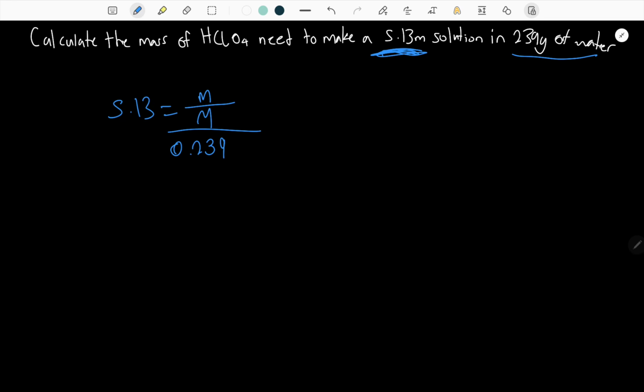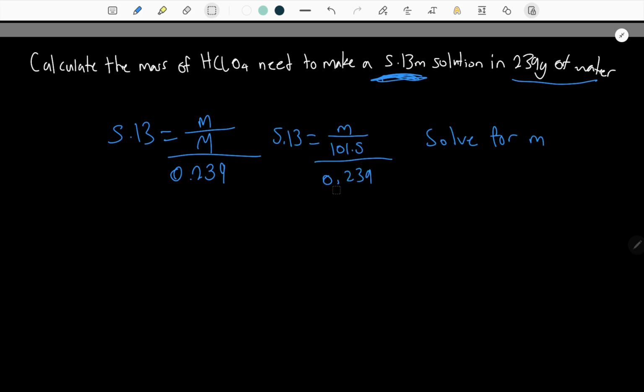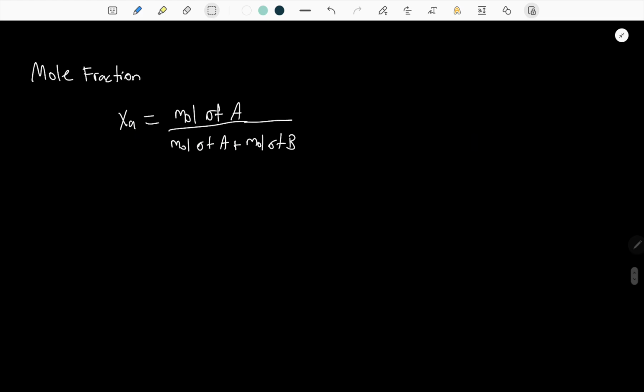Then you can just bring in the final formula. Here is the final equation, which you have to solve for m, and you can do this by just typing it on the calculator and doing shift solve, and it will give you the final answer for m. If you don't know how to do that, I can make a video explaining it. It's a very simple trick to not waste time solving equations like this, and letting the calculator solve for you. Now the final thing, which is also very easy, is the mole fraction.